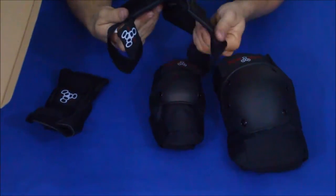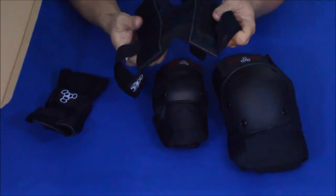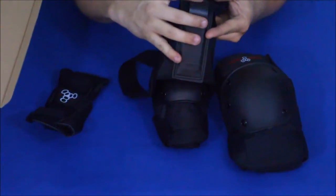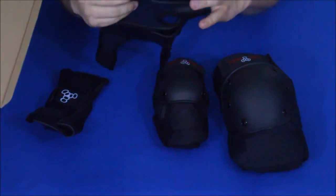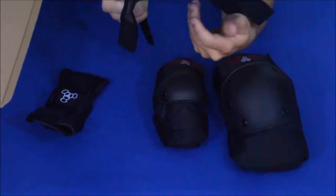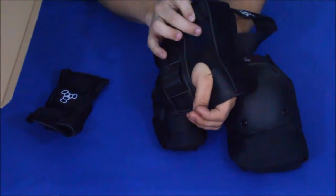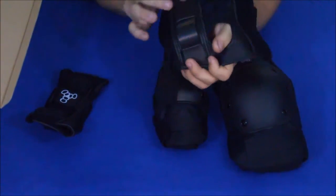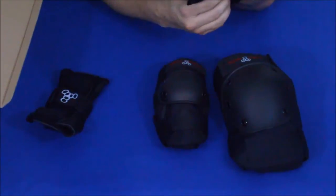So we open this up — this is nice! I have had a set of these once before years ago but unfortunately lost them. You've actually got a double brace: you've got the front brace which is the part that's going to hit the ground, and you put that right there against your wrist. But then they actually have a hardener on the back as well to help support your wrist. This is the left side — you slide your thumb through there and then wrap it around. It's a mesh material so it gives you lots of breathability and helps keep you from getting overheated around the hands.